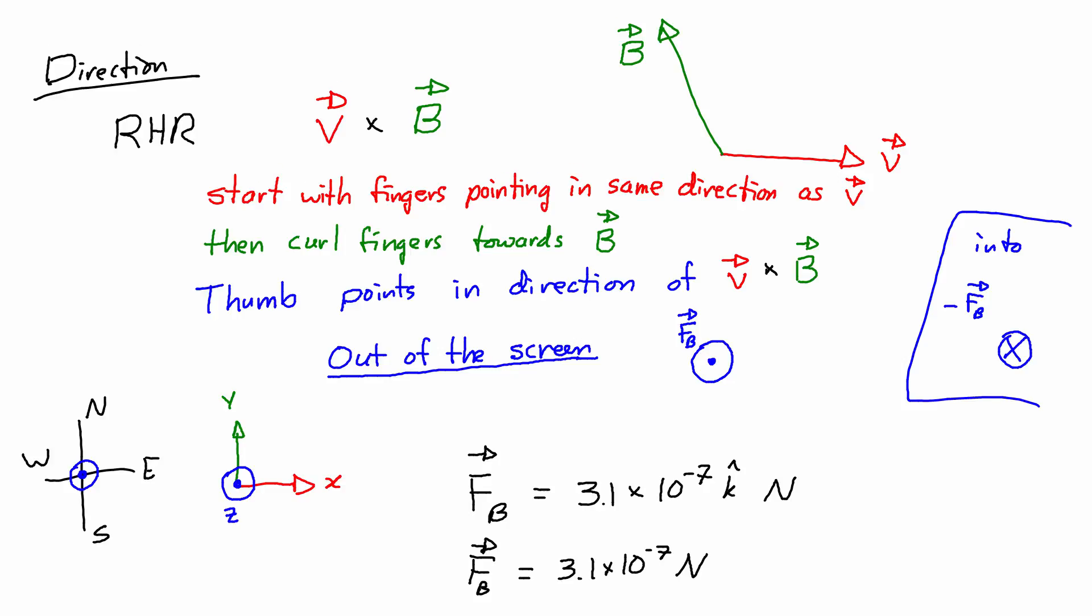Because when you're looking at the compass rose like this it kind of presumes that you're looking from a bird's eye view, you're looking down on the ground, so something that comes towards you out of the screen or off the paper is then up from the ground, so I could really just at this point say the direction is up and that's perfectly good.